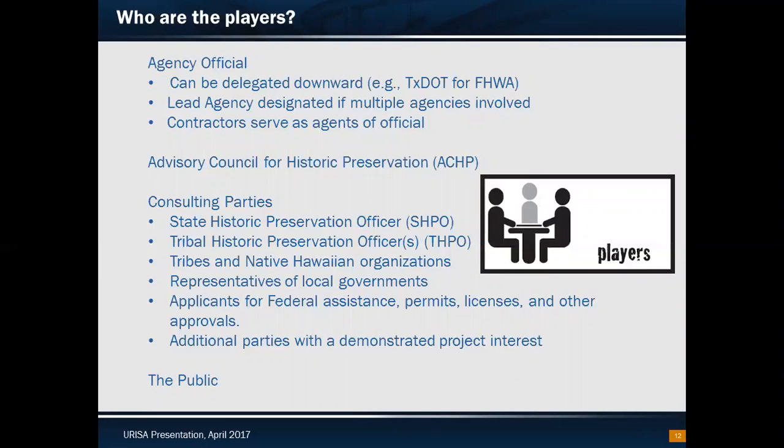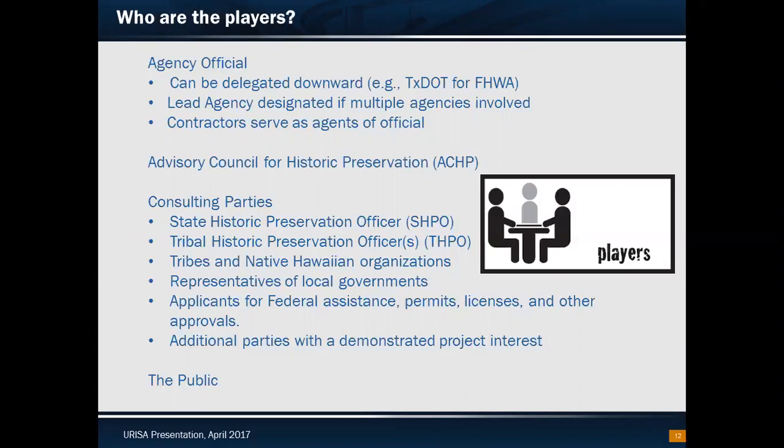Important players. I don't want to go too deeply into this, but the law lays out 4 basic players. The agency official, that would be the head of whatever individual agency you're looking at. In most cases for us, it's the head of the Department of Transportation, the Secretary of the Department of Transportation.